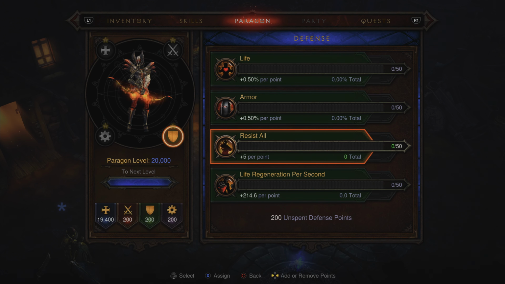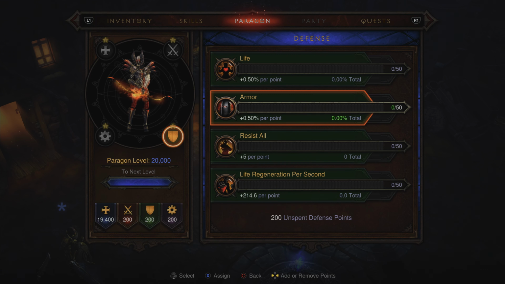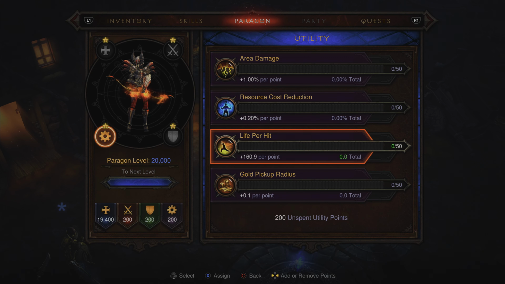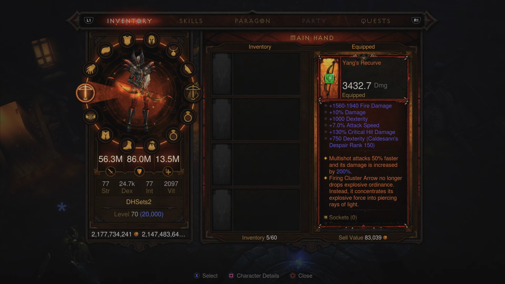For the defensive stuff, you want to dump at least 50 points into resist all, cap that out, because resistance is key for survivability. And then life regen, I would say, and then armor and life if you have the extra Paragon points. For utility, I would say resource cost reduction is a big one, especially playing with legit gear. Every point you have right away should go into resource cost reduction and cooldown. Then probably life per hit, and then you can focus on area damage and gold pickup radius.